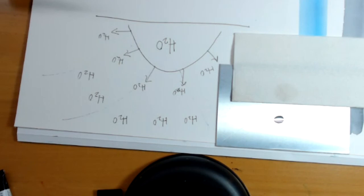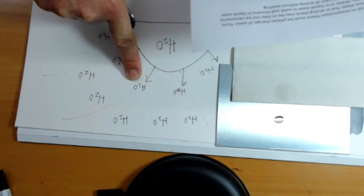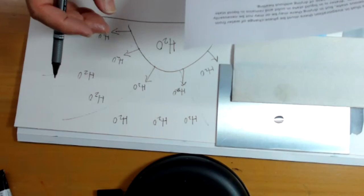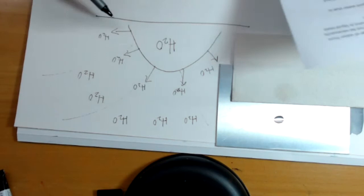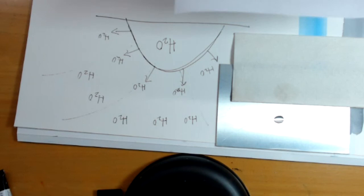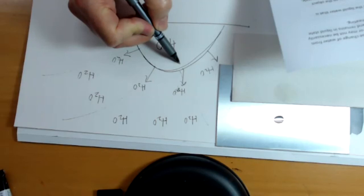So the main difference in it is evaporation. There has to be a change from the liquid state to the gas state. Water in a liquid state will stay in a liquid state if the humidity is too high. So for it to dry, it dries across the entire water droplet, okay? So there's some things that make it very difficult to dry. There's three main things. These water molecules have to break free and get loose for something to dry.